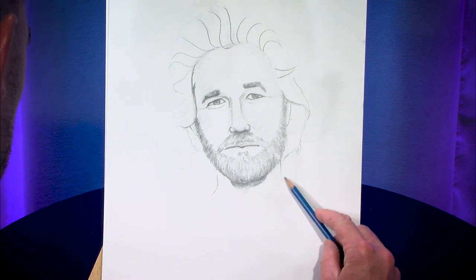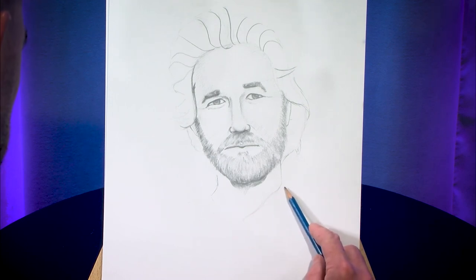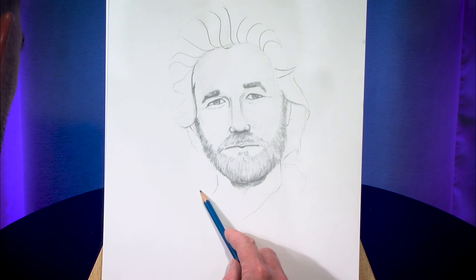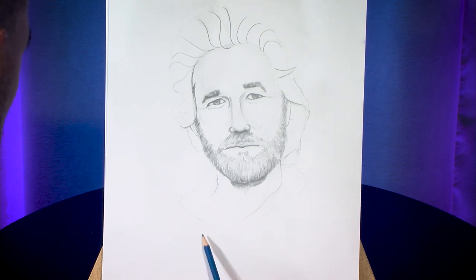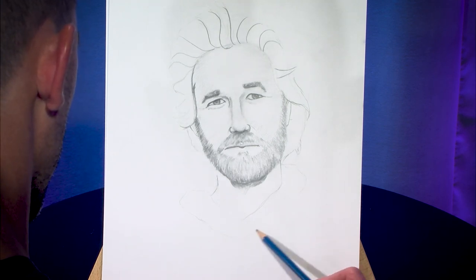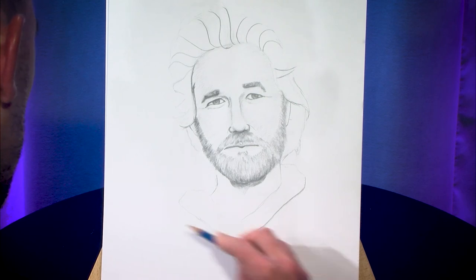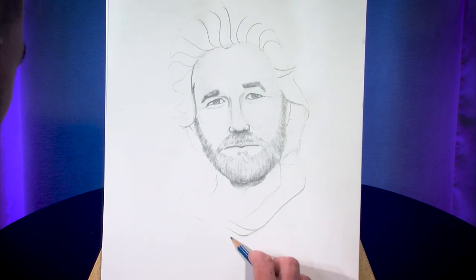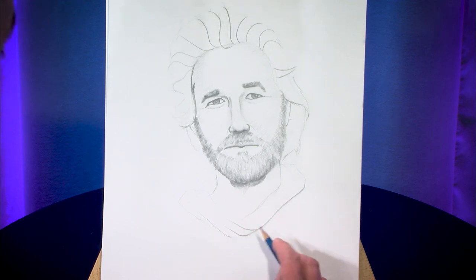And I think I'll go ahead and draw in, he's got like a scarf around his neck. And so, you know, drawing fabric is going to be different than drawing hair, different than drawing an eye. And how you're holding the pencil can sometimes be the only thing that you're doing different to determine whether it looks like fabric or skin or some other material.